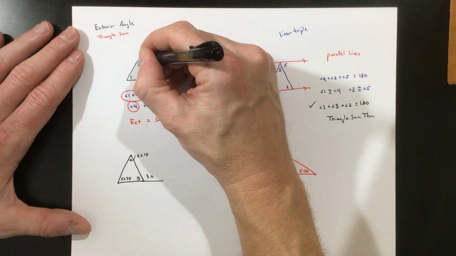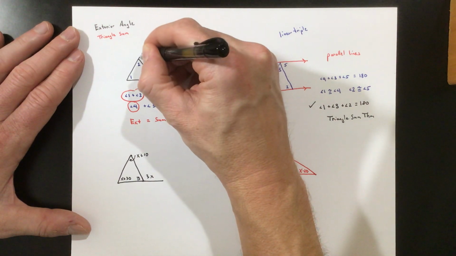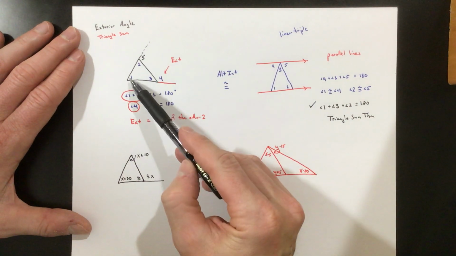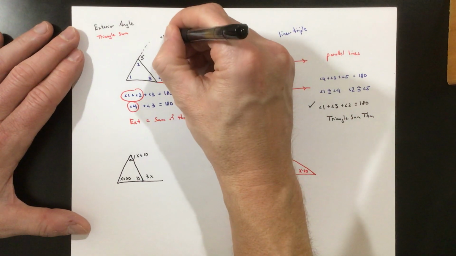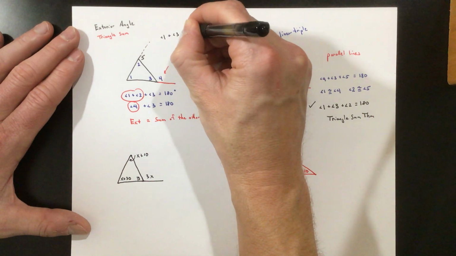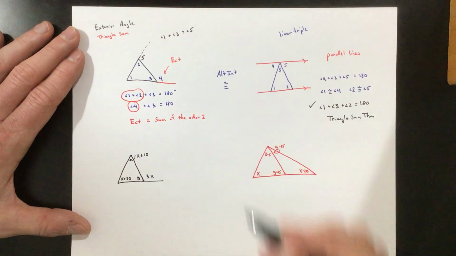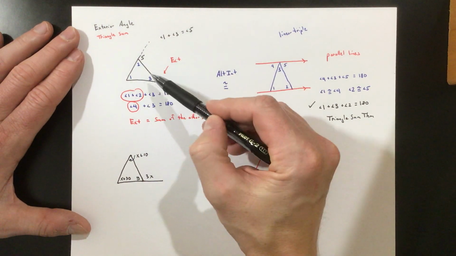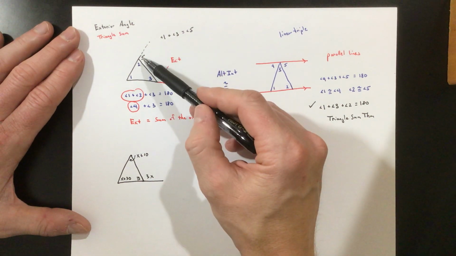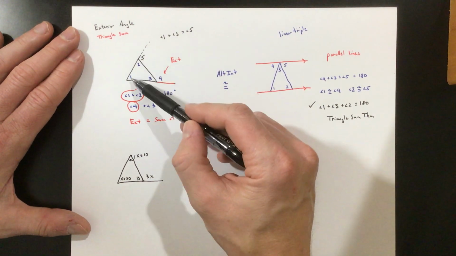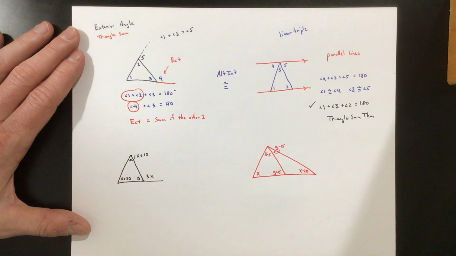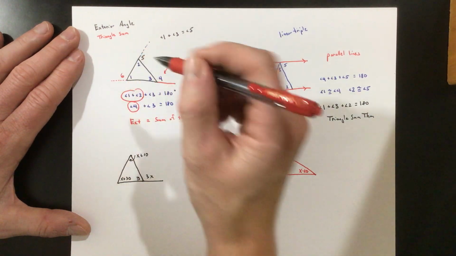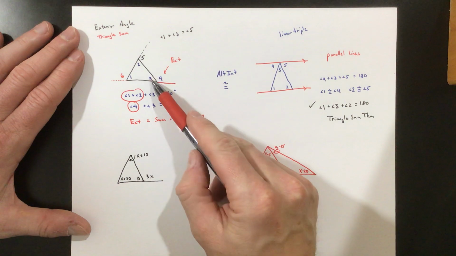I could have extended this side. And then I get some angle over here, 5. Well, if you use the exterior angle theorem, 1 plus 3 has to then equal 5. And you can do that for as many of the sides as you want. Because again, the same thing happens. We know that 5 and 2 are supplements. We know that 1, 3, and 2 sum to 180. Well, that must mean that 5 does in fact equal the sum of 1 and 3. And again, we can go over this way if we wanted to and get angle 6. We could say that angle 6 has to equal 2 plus 3.